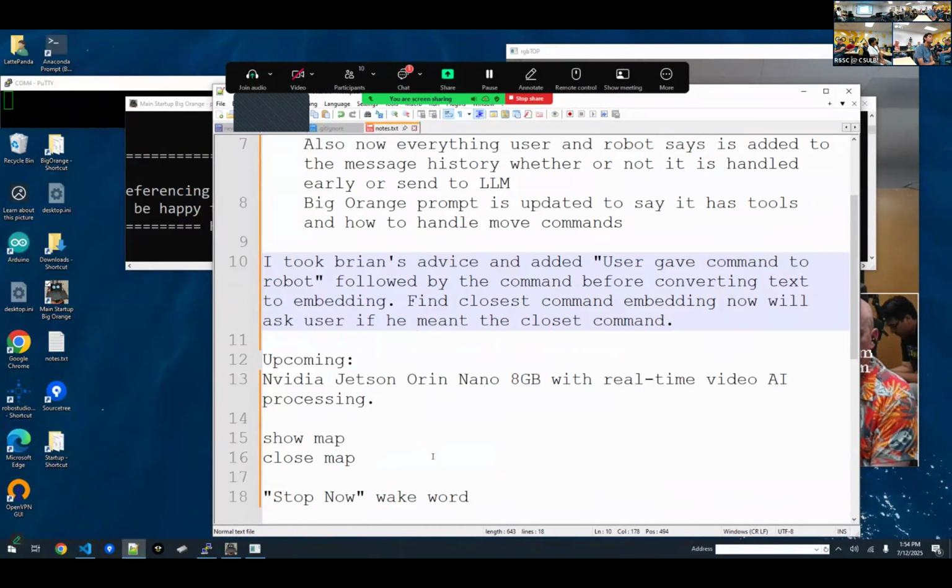All those messages are in the LangGraph graph, which gets sent to the LLM every time. Okay, so it's getting the official history, and all of it's being used. So if you ask the robot something like, did I ask you to go to the kitchen? It'll remember that and tell you.